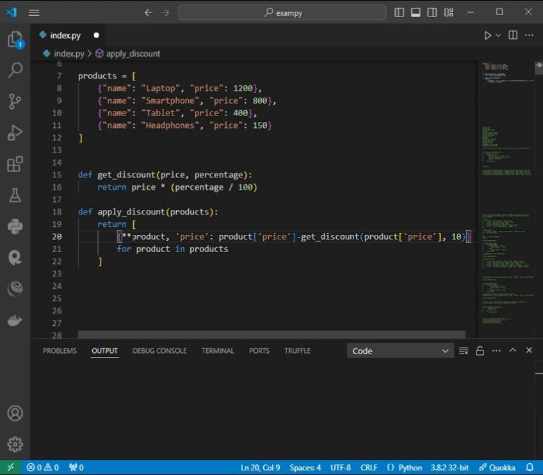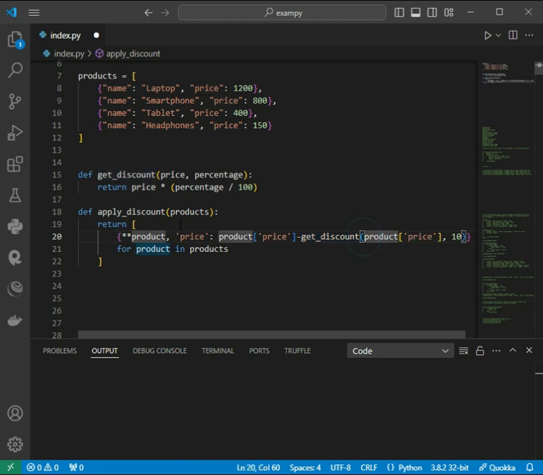We copy the original product properties, and then we specify that the value for the key price will be updated based on this calculation, because here we call the getDiscount function, that is the helper function, passing the current product's price and the discount percentage.